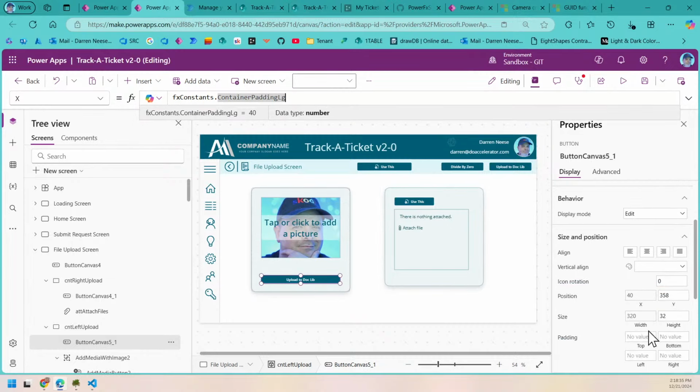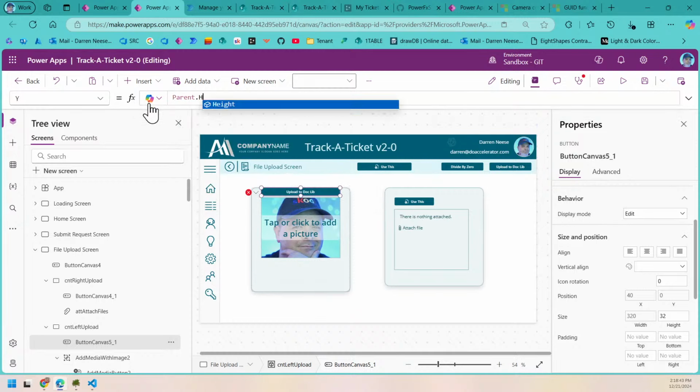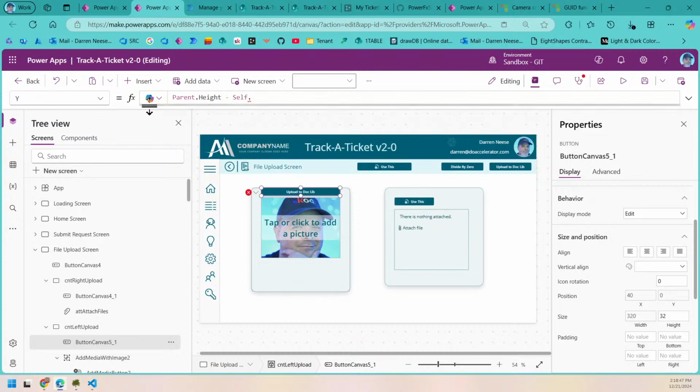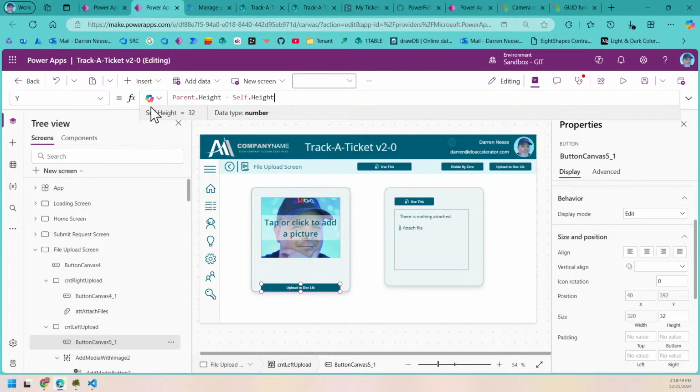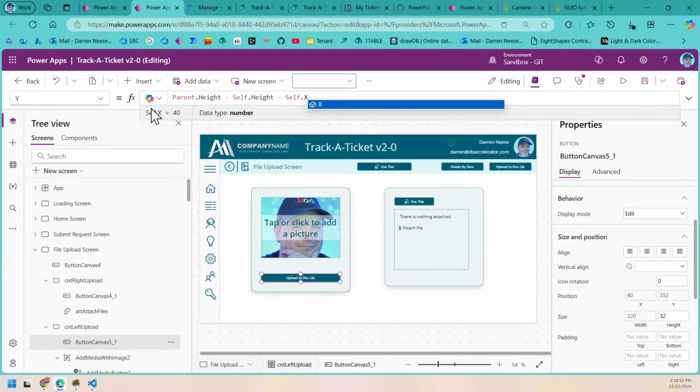Now, let's look at the y. I want to start off with the parent dot height minus self dot height minus self dot x. There we go.